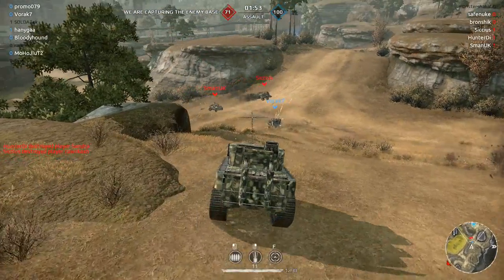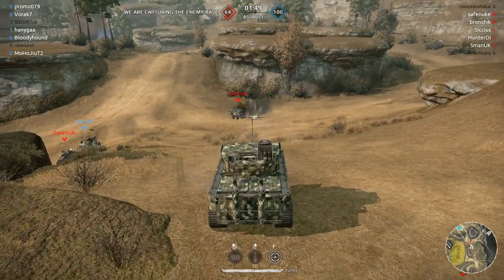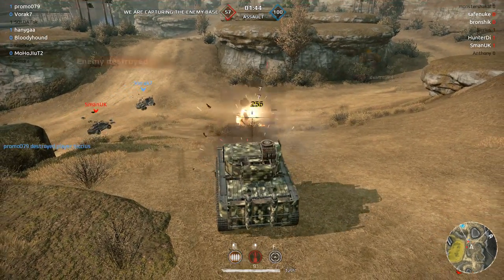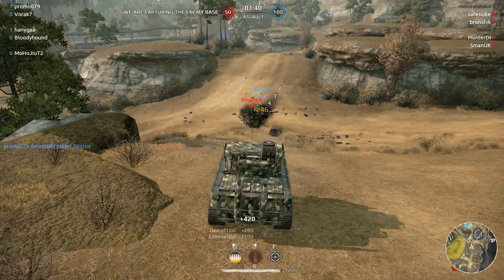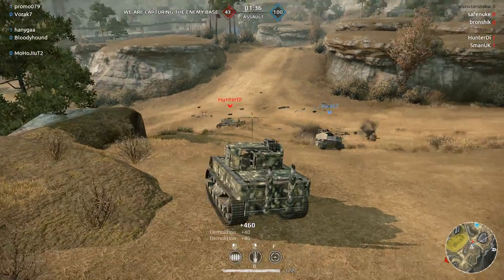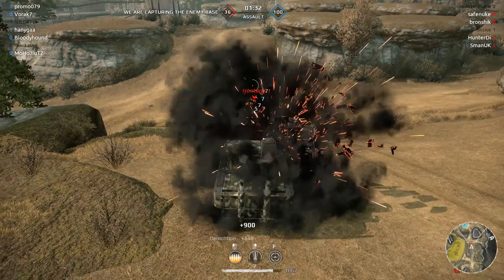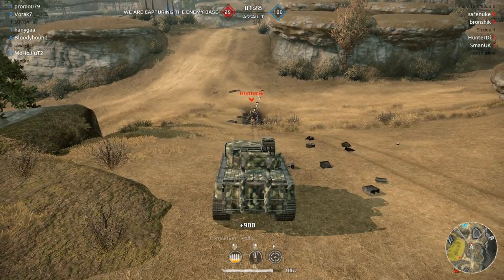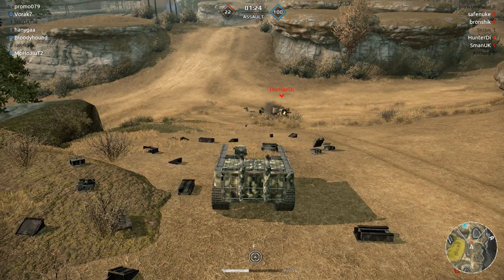Tiger tank incoming! Damn it! His skills, dude! All right, he's down. Come on, port gunner! Good hit on him right there. Okay, he's retreating. Oh, god. No, not cannons! You son of a gun hunter.